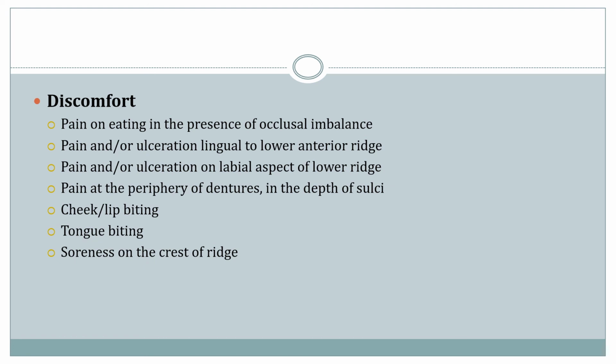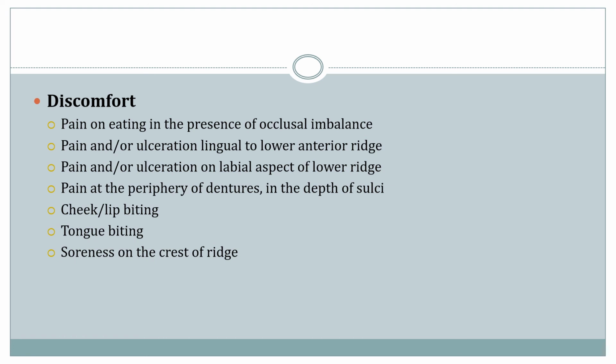If the patient complains of continuous dislodgement of the denture in the anterior when he's speaking, that means there is insufficient labial frenum relief. So that is what you have to check for. And pain in the periphery: the patient might point with his finger towards the maxillary tuberosity region, the distal lingual sulcus, or the retromolar pad. That means the patient is experiencing pain in the depth of the sulci. That is because of overextension of your flange. So your border seal already would have gone for a toss in that particular area. Then you have to correct the overextension.